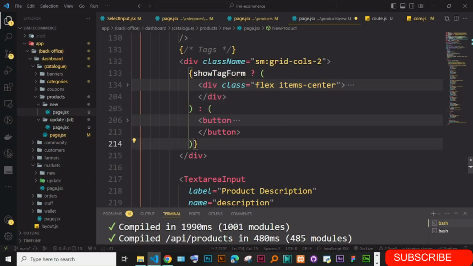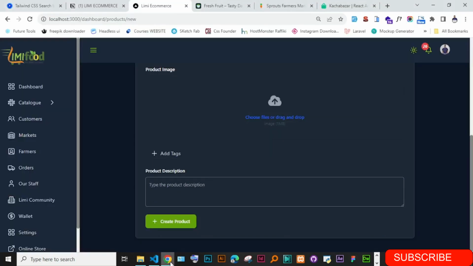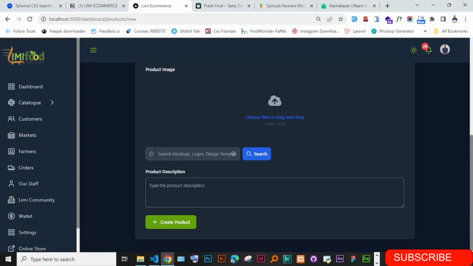Now you see that right now we only have the add tags. If I click it, it disappears, and then we have this nice form for adding the tags.